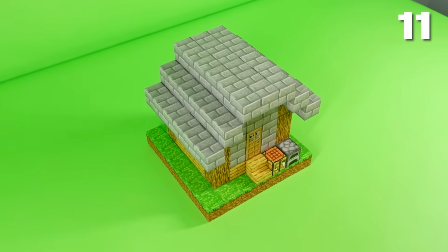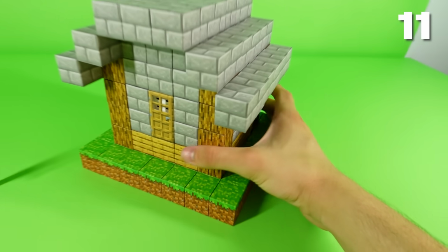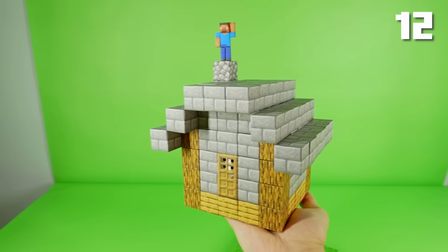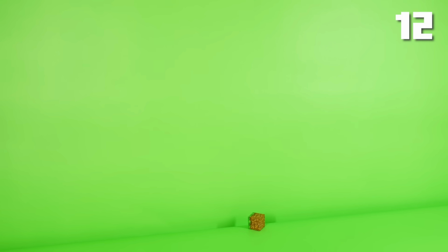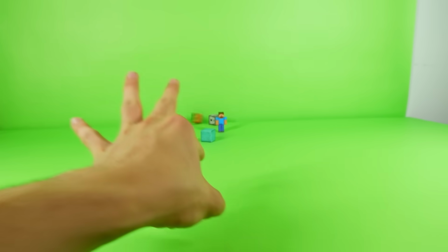Once you finish building a sick little house, like every papercraft build, you can wrap those hot dog fingers around it and take it to the sky. This is literally the entire Up movie. Since these blocks are hollow inside, you can absolutely flick them and launch them at your wall with no damage. I love just setting them up and raining down on Steve here.